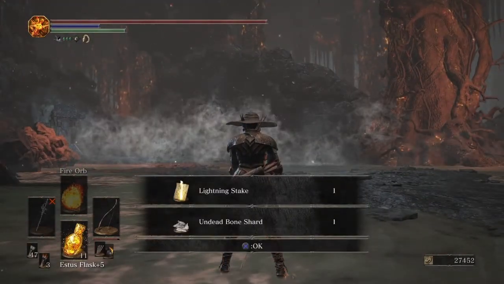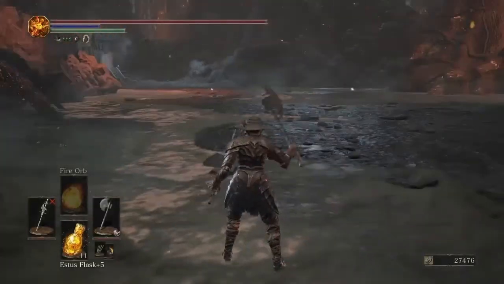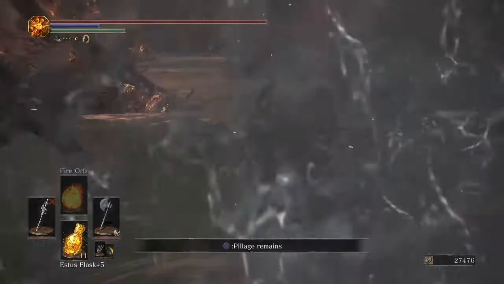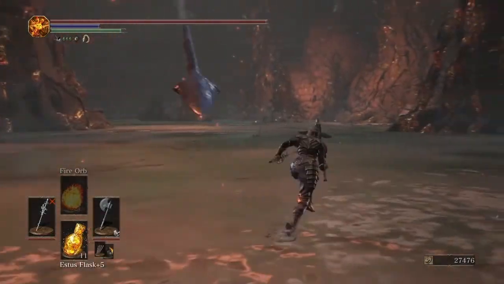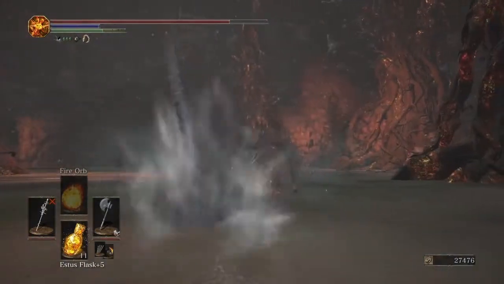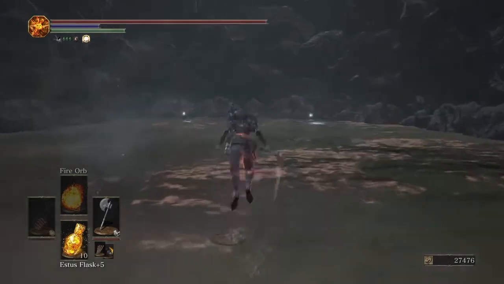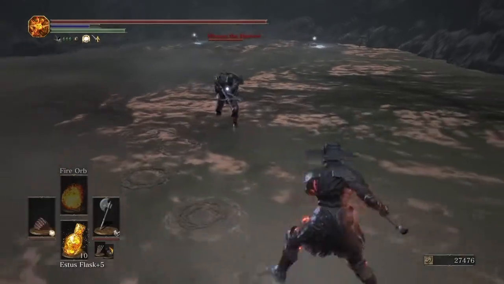Undead Bone Shard and Lightning Stake Miracle. Now let's run and go grab the Shield of Want. Then we're gonna head straight back to the forest. And Horus has gone hollow, so now we have to kill him.